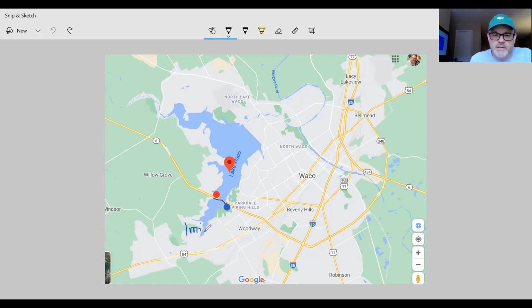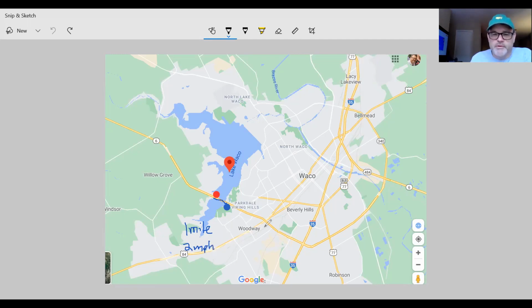And it took you about 30 minutes to walk that far. So 30 minutes is half of an hour. If you went 1 mile in half of an hour, that means you would go 2 miles in a whole hour. So we're going to write your speed as 2 miles per hour. All right, so that's your speed, 2 miles an hour.